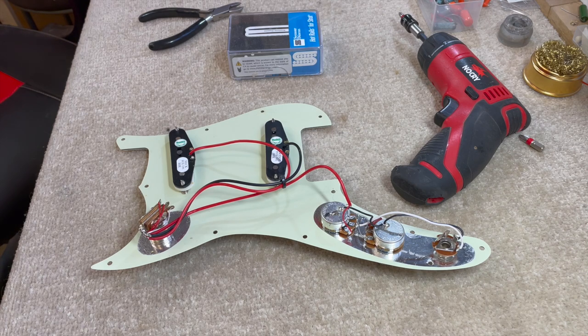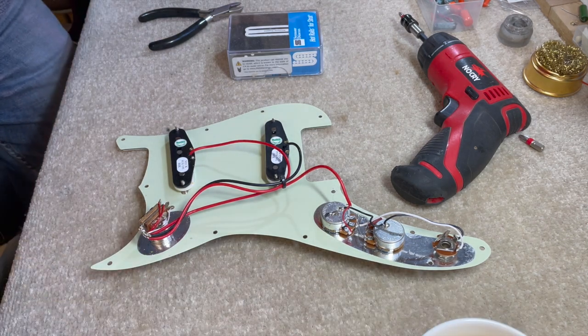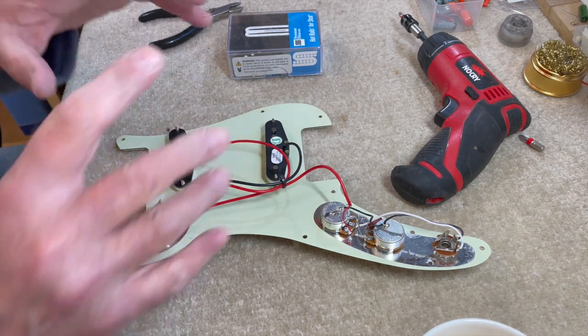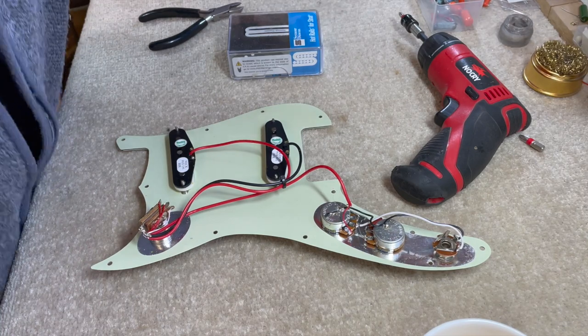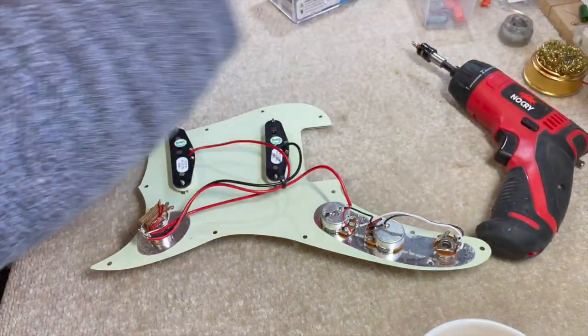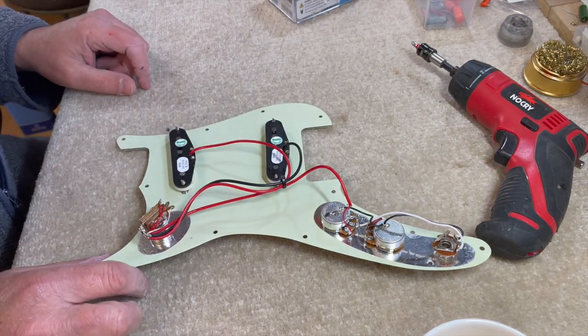But it allows me to whiz through to the other dimension, the other room. And in whizzing through to the other room, I can spray some primer, high build primer, which is mighty cool.